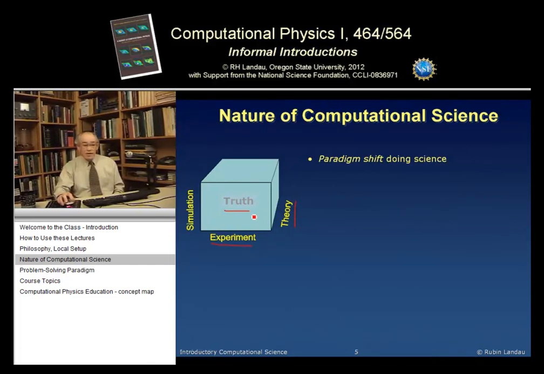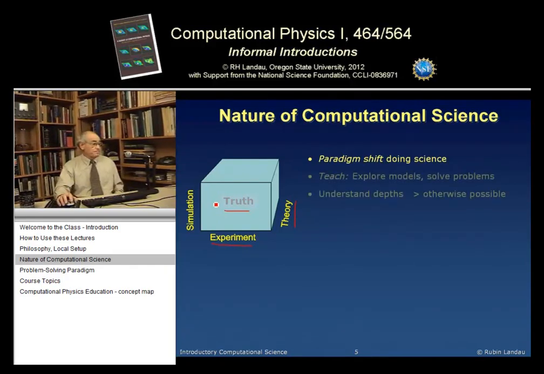Well, it's changed now. Simulation or computation, very similar words, simulation is now recognized as one of the pillars, one of the founding corners of scientific research. It's all mixed together now. Both in experimental and theoretical work, simulation comes in. This is very important for your education. It's very important for the future.